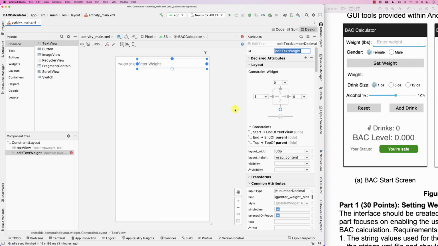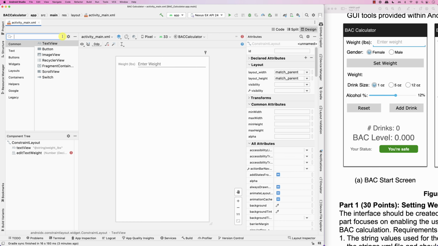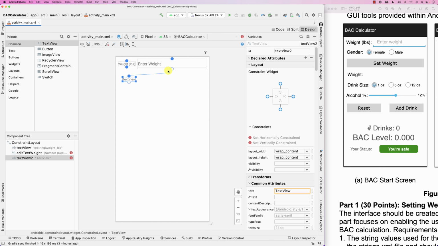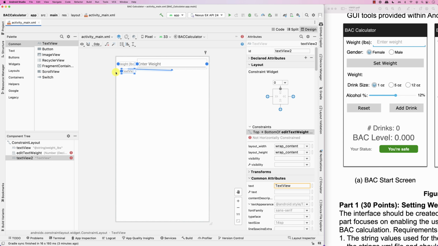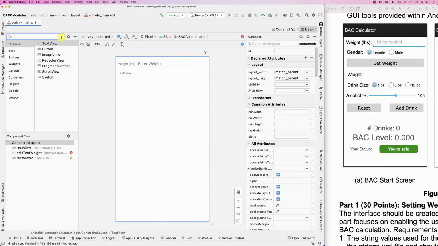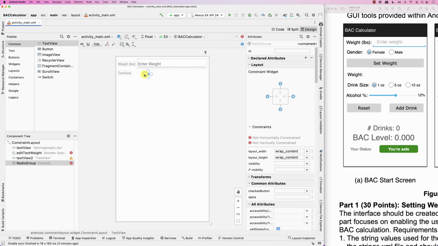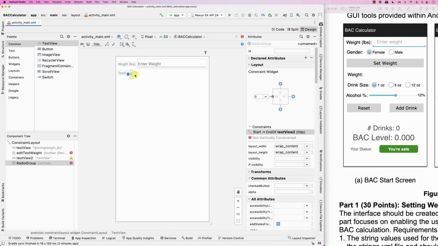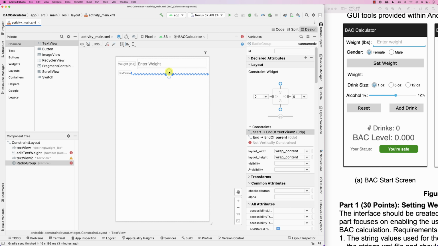All right. So I have the edit text for the weight, and now I need to create a radio group. First the label. Here's the text view, and this one goes to the top here, and then to the left here. Get a little bit of a margin, and then I go to the radio group. Here's the radio group. I drag it, I drop it, and the radio group goes here, and then the end goes here, and then basically aligns to, let's say, the top here.